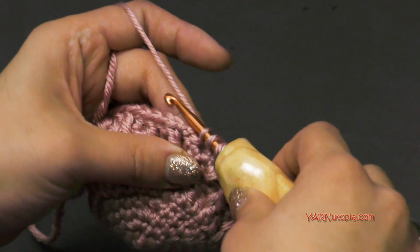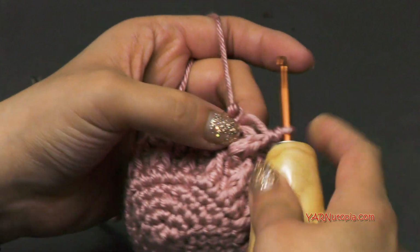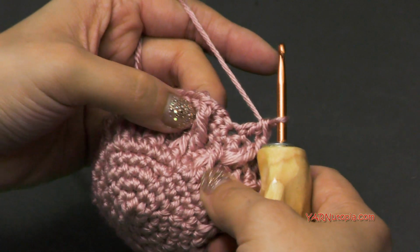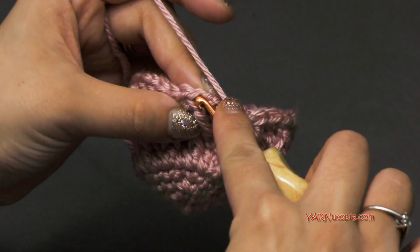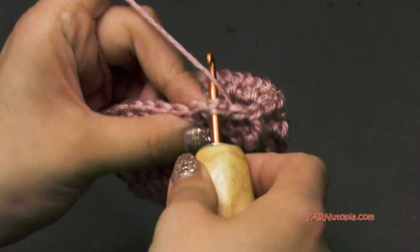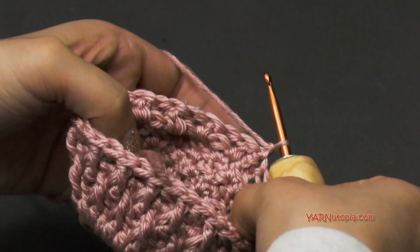Alright, so finishing round 10, you want to end this round with a regular double crochet in the last stitch on round 9 here. And then you can slip stitch to the front post double crochet stitch right here. So you can see your chain 2. Go into the stitch right there, yarn over, pull through, and then chain 1 and turn your work around to look at the inside of the mitten.